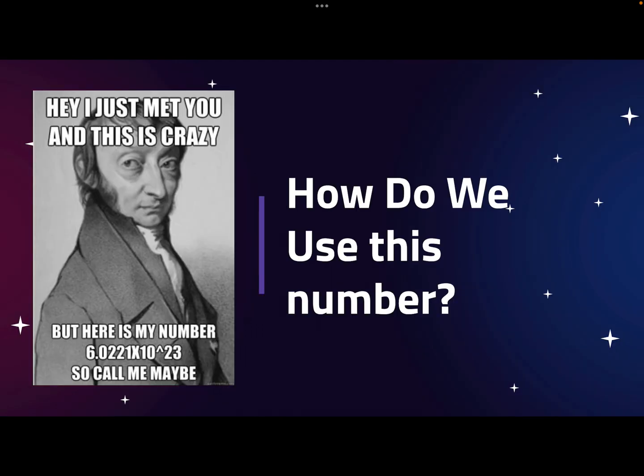Okay, amazing. So that brings me to this cutie right here. This is a picture of Avogadro. His full name is Lorenzo Romano Amadeo Carlo Avogadro. He is an Italian fella who actually was a lawyer. And then he became interested in math and physics, and eventually he became the first professor of physics in Italy, which is really interesting.